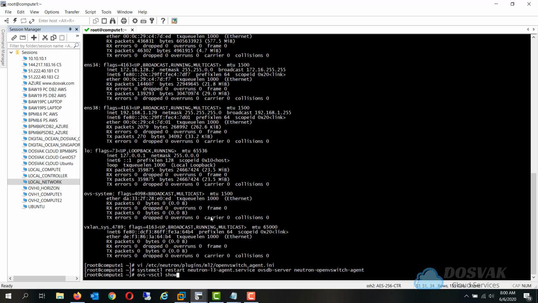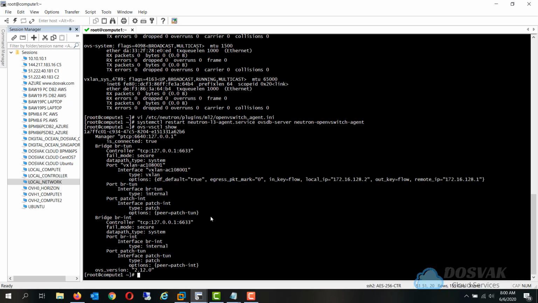So if you look at the ovs-vsctl show command, it will show you that the bridging has been created between the 172.16 network. But we need to change that.